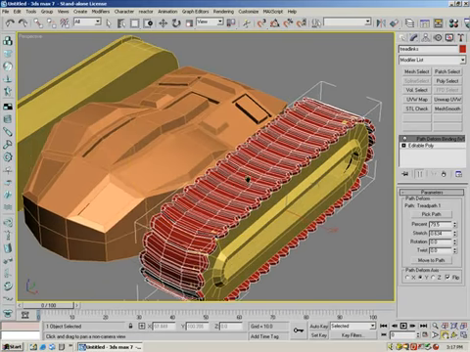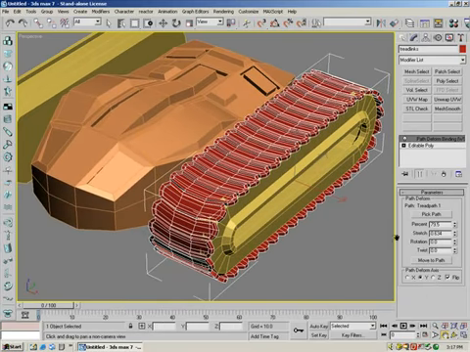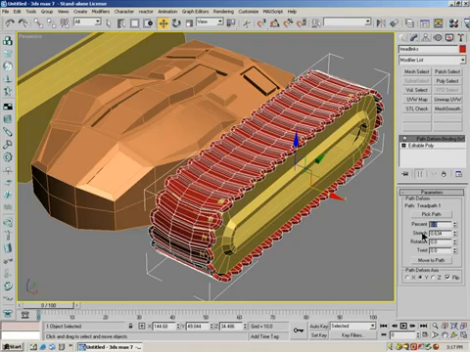At this point, I have my treads on the piece. The way that I would animate those treads is make sure you select the tread itself, go to the percent. In this case, I'm going to put percent at 0 just to give myself a starting point.